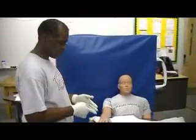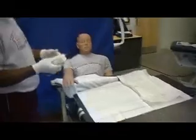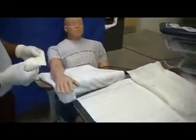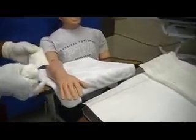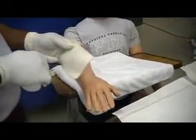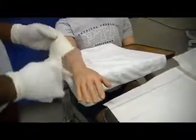Right, now what we want to do is properly place the 4x4 and the gauze on the patient. But the major concern is making sure that we cover all the borders of the 4x4s so that there are no contaminants that can seep into the wound area.